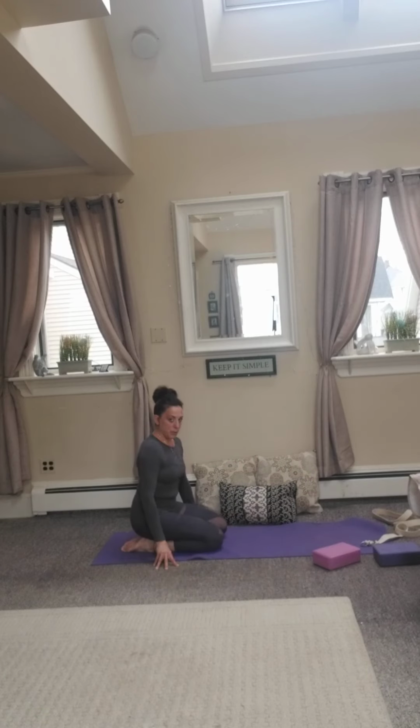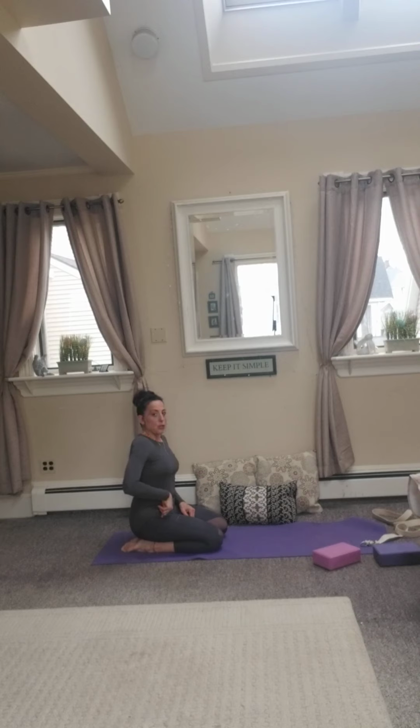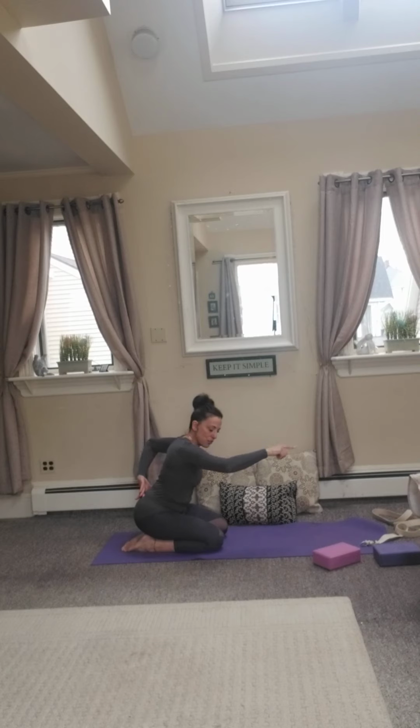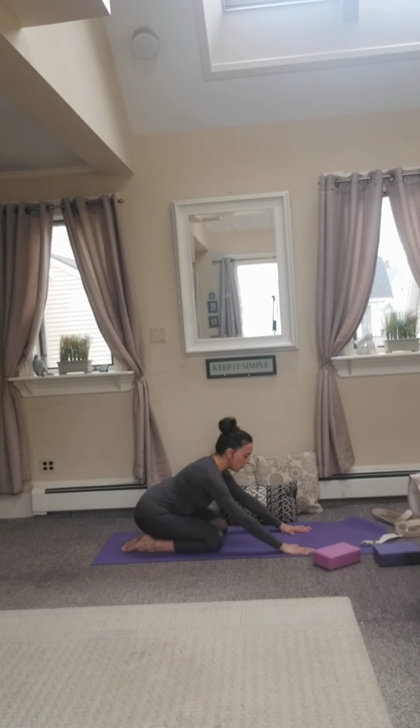So for child's pose, again, you want to have the tops of your thigh bone, the top of your femur bone going down. Okay, so you want to really stretch that down and back. Okay, so the top of the thigh bone is pushing down. You don't want to lift it up. Okay, so press the top of the thigh bone there. The top of the buttock up here is active, and the top of the buttock is going to stretch that way. Okay, so as you're coming down into this, you want to keep that lower belly spread. Take the top of the buttock and don't let it fall backwards. You're going to pull it forward.